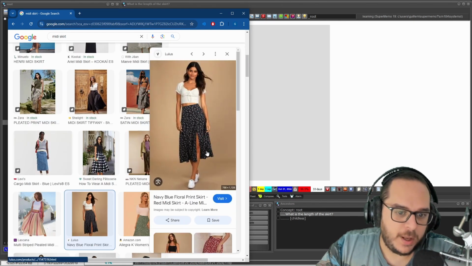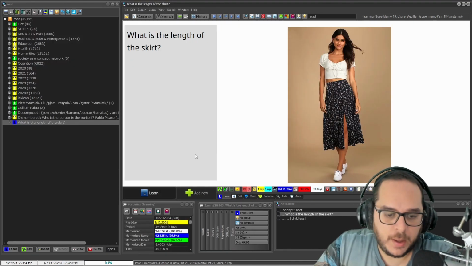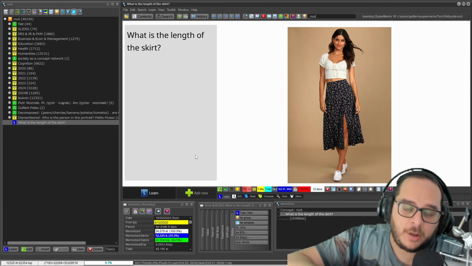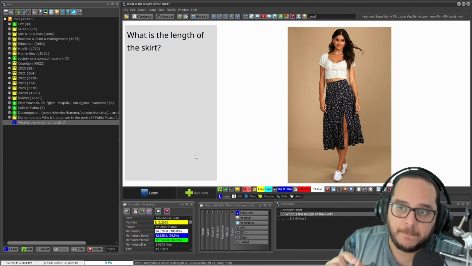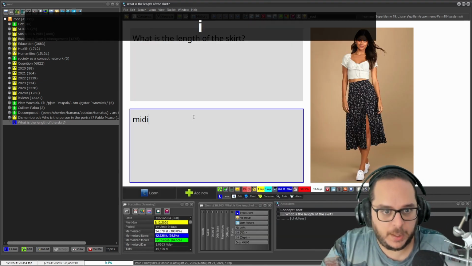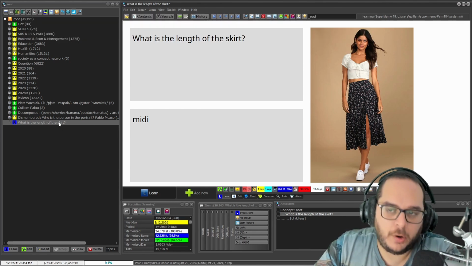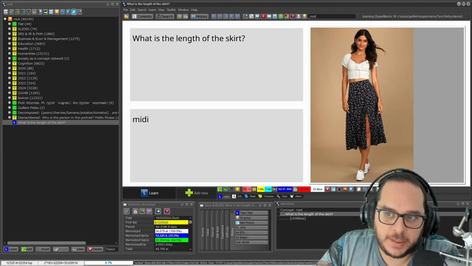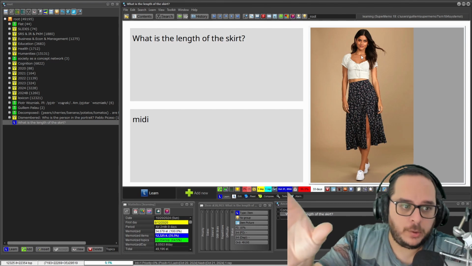This is already, it says it's an A line. Okay, for me this will work, because what I want are different kinds. Nice. So what I'm going to do is adding a lot of pictures here that all share the same thing. They are all MIDI. Now let me apply my template because I was lacking the answer. MIDI. Okay. So instead of creating more elements like this one, or duplicating and changing the picture every single time, which I could if I wanted, for my convenience, I will use the Dismember.